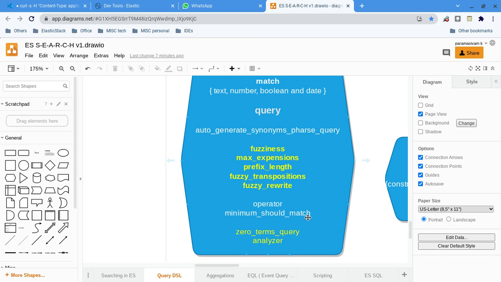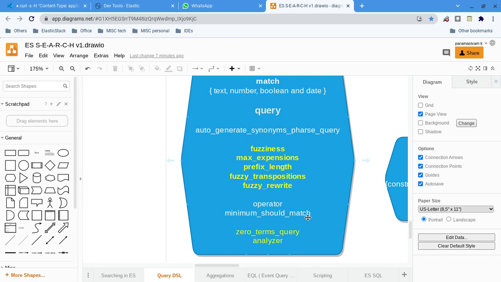The match query is in turn rewritten by default as a boolean query. I explained compound queries in a separate playlist, where one of the queries is the boolean query, which can have should, must, must not.